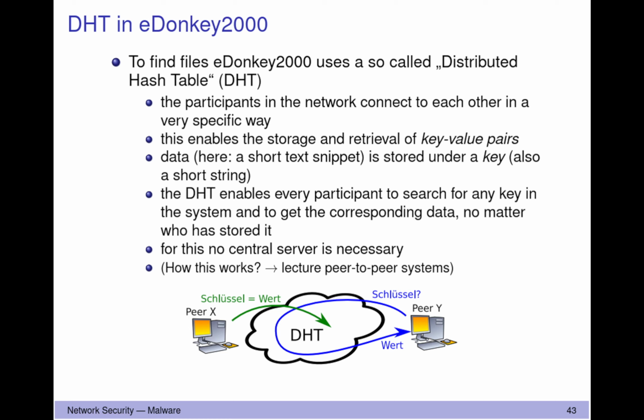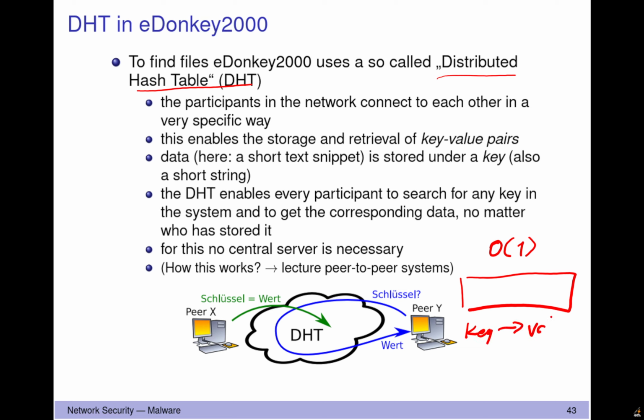So how this structured overlay or distributed hash table works. So what is a hash table? Typically, a hash table gives you O(1) access to a table. That means if you know the key and you want to get the value, which can also be a file, then at least locally you just need O(1) access time. So this is a very efficient data structure, but in a decentralized environment, what is typically done is that you split this data structure into various elements.